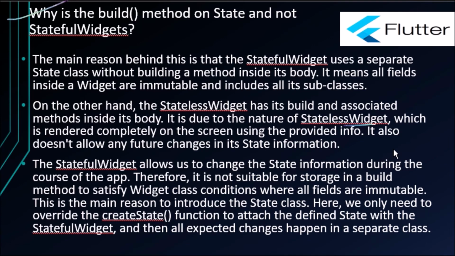Therefore, it is not suitable for a build method to satisfy widget class conditions where all fields are immutable. This is the main reason to introduce the state class. Here we only need to override the createState function to attach the defined state with the stateful widget, and then all expected changes happen in a separate class. Okay, this is all about the build method on stateful widgets and stateless widgets.